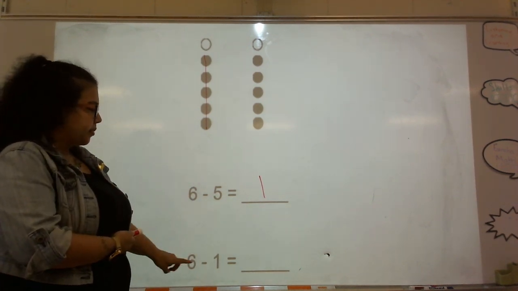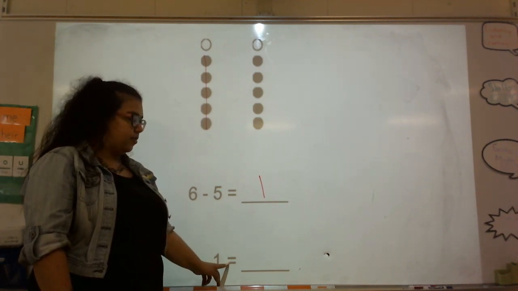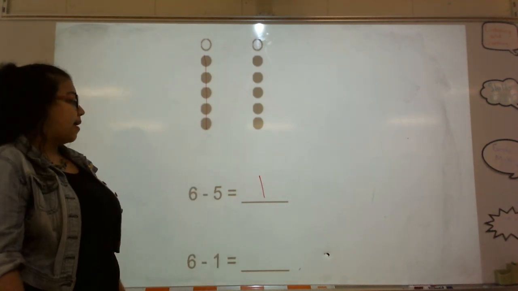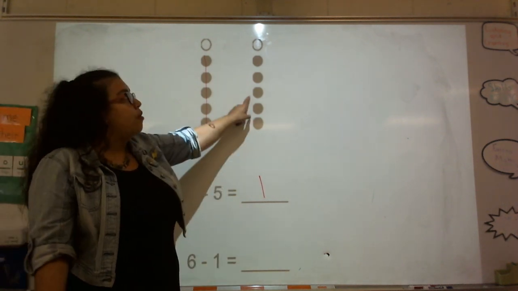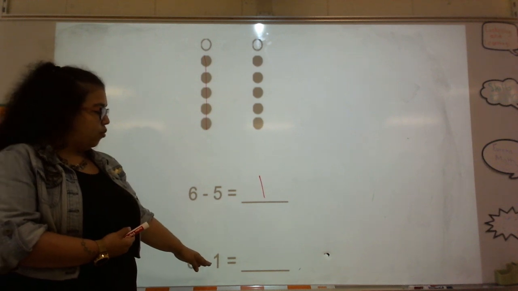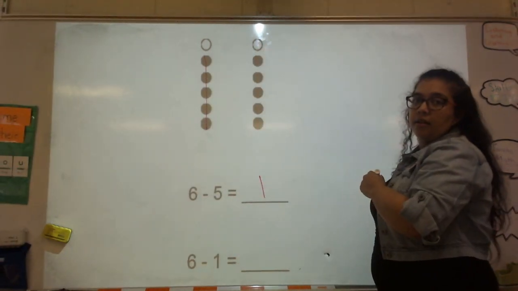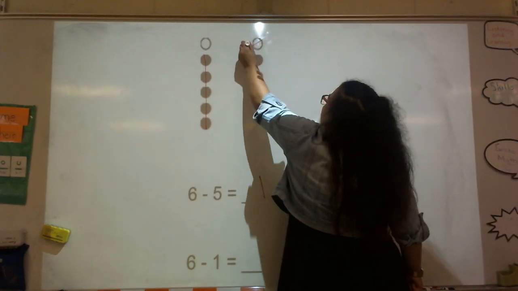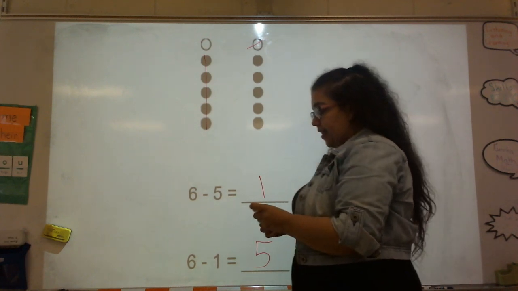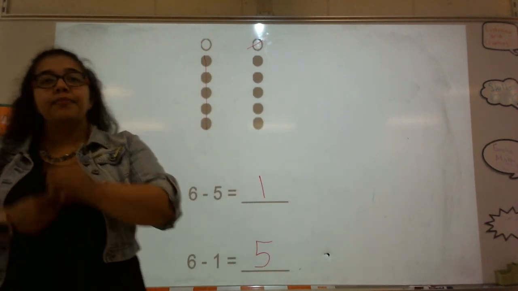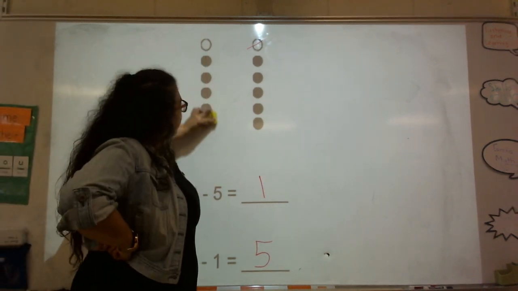All right? In addition to 6 minus 5 equals 1, we also see 6 minus 1 is equal to, we've already established the answer based on our number bond. We know what this part is. How will we show that in our picture? If I'm taking away 1, should I take it out of the 5 group, or should I take this 1 away up here? Take away this 1 up here. Good. So 6 minus 1 is equal to 5. And these two come from the same number bond. They are generated from the same number bond. Good.